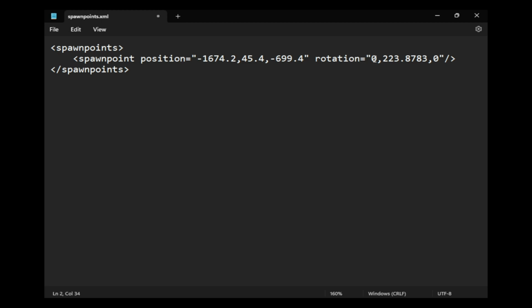And for the rotation, you only really need to change the middle number unless you're desperate to look up or down with this first one. And the last one will always be zero. Don't worry that in game when you've pressed F3 it says 0.0. You do not have to use that. I just like to change just the center one to the number that I want, and I'll always be facing forward. Make sure you hit save and then close this down.